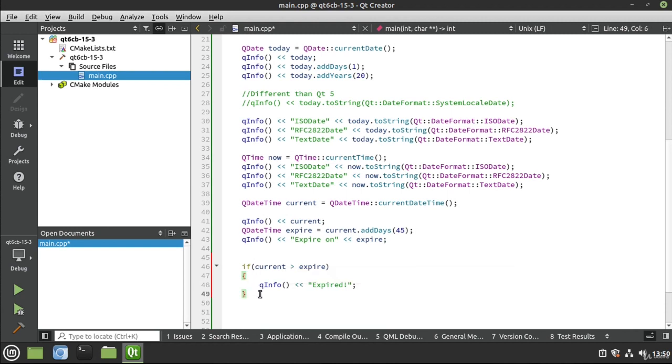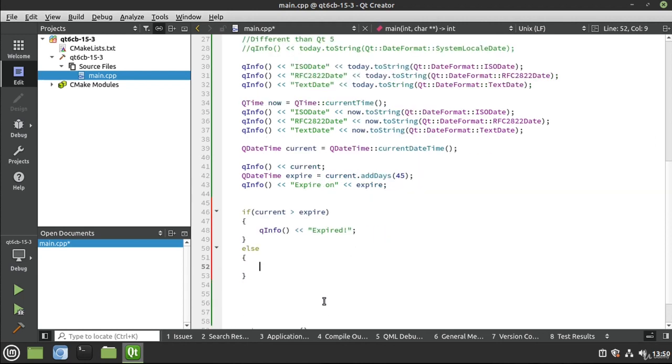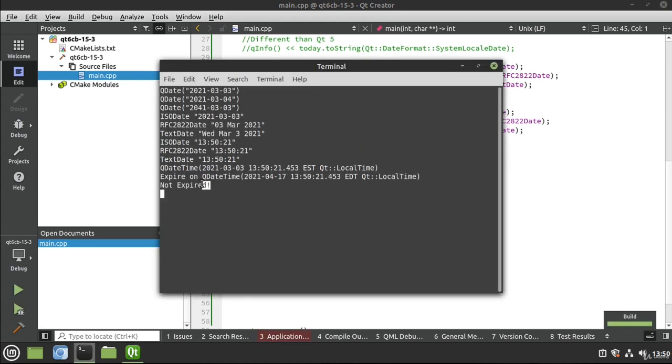Then we can just go otherwise, or in this case, else, we want to let them know that, hey, this is not expired. So let's go ahead, save, run, and let's see. Not expired. Thank goodness I get to keep using this awesome program.